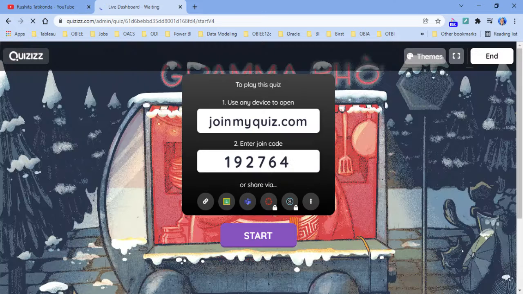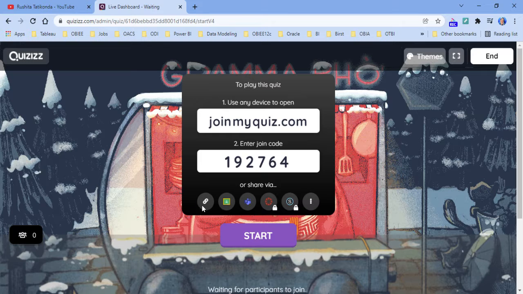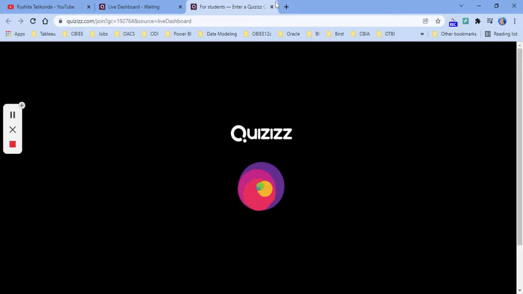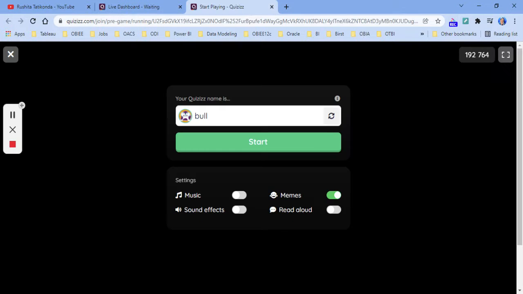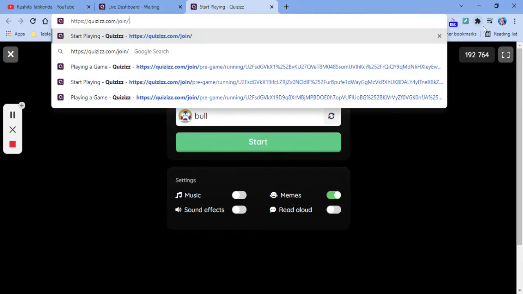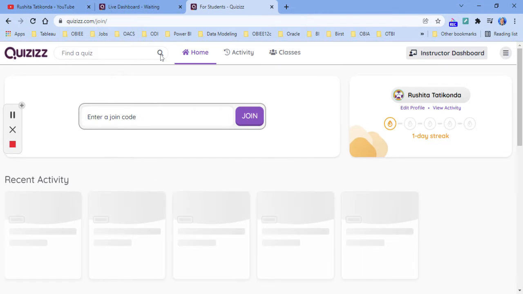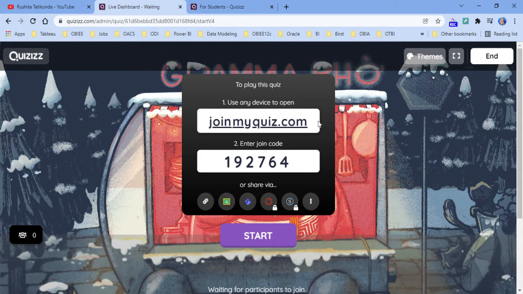After clicking on continue, you get this kind of a dashboard where you can click on this place to copy both the link and the code. So let me show you how you can join. Let's take for example this quiz. Join myquiz.com, if they click, then they can join directly.